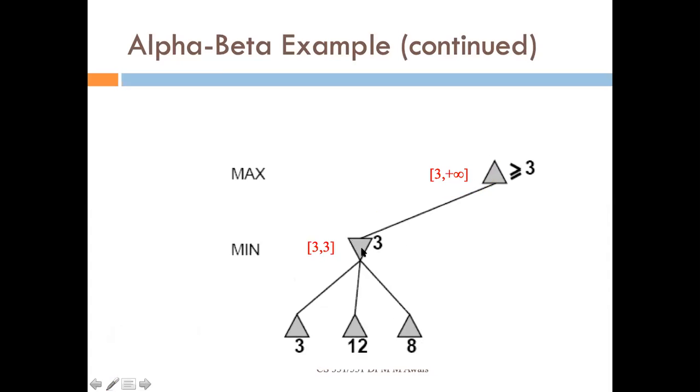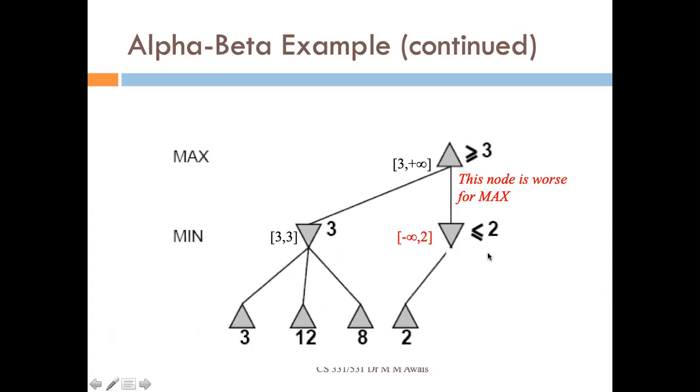तो min की evaluation आपके पास 3 है, लेकिन ये max node के अभी और भी branches हैं जिनको आपने evaluate करना है. Therefore here the value could be 3 or any value greater than 3, not less than 3. ठीक है. So you go to the next branch, go all the way down to the leaf node, evaluate it, and once you evaluate it, ये जो min level है यहाँ पे you get a value of 2 or less than 2. ठीक है. So the value here could be 2 or less than 2.